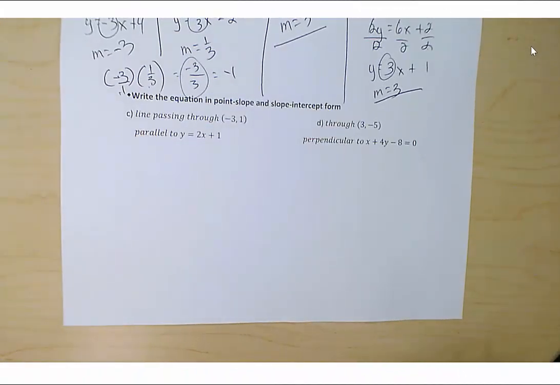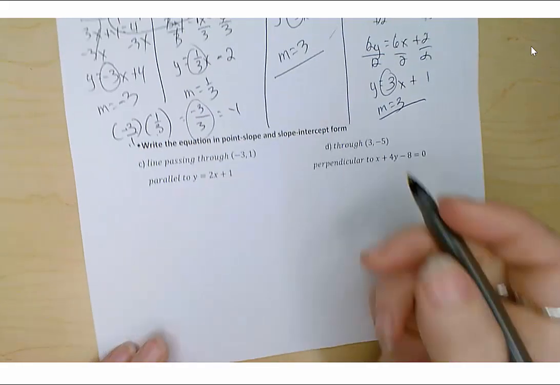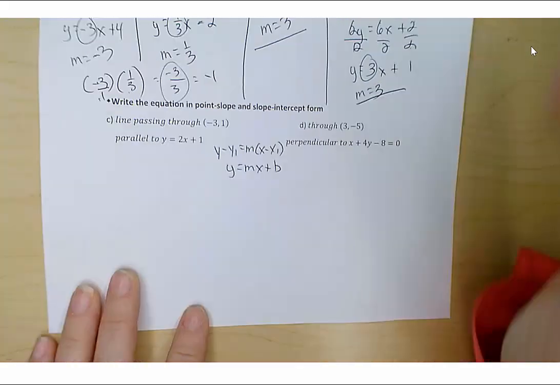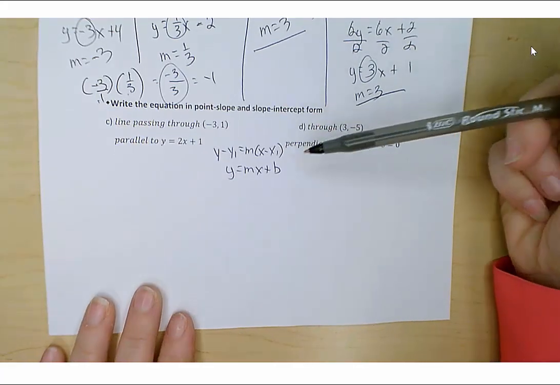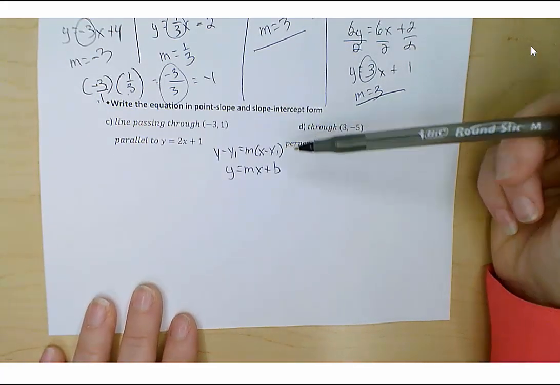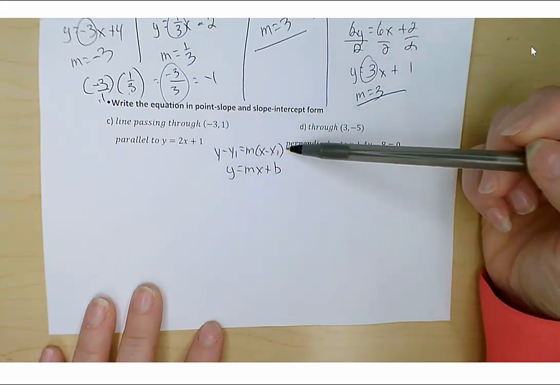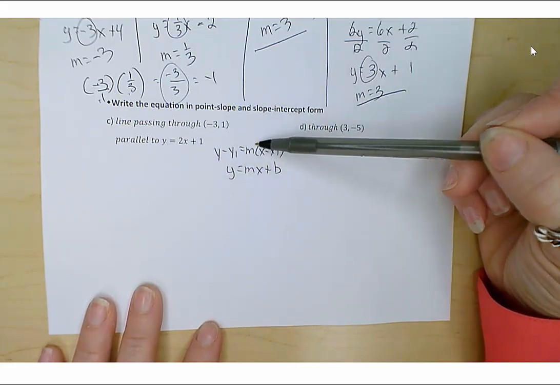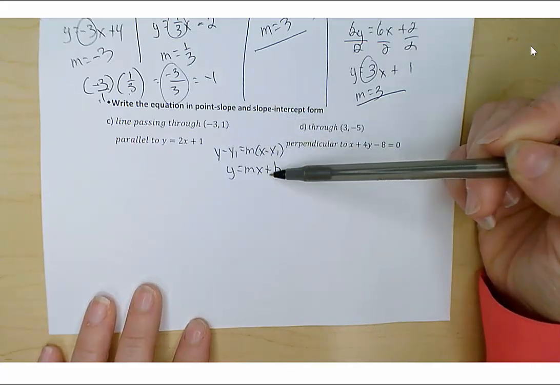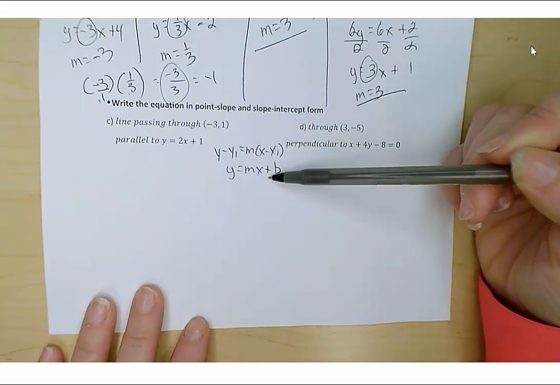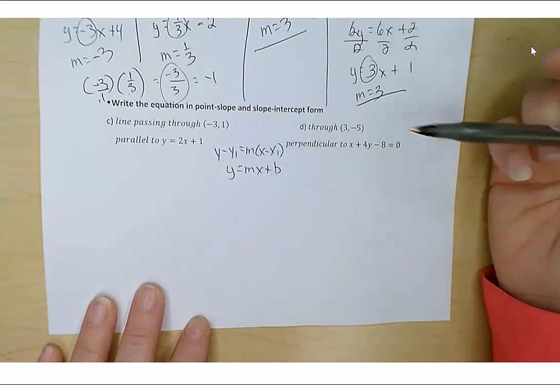Next example, we're going to focus on writing equations of lines here in point slope and slope intercept form. So we will create both equations of those lines. Just for reference here, we have our point slope equation, we have our slope intercept equation. I always like to create point slope first and then take that equation and tweak it and turn it into the bottom equation here. So we will state the equation in both forms here.